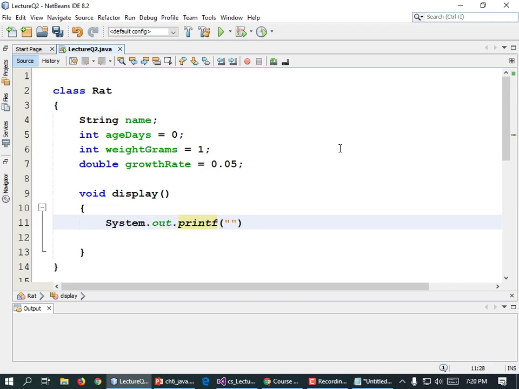System.out.printf parentheses quote rat name equals %s \n end quote comma name.